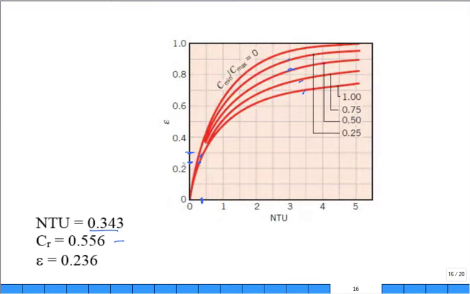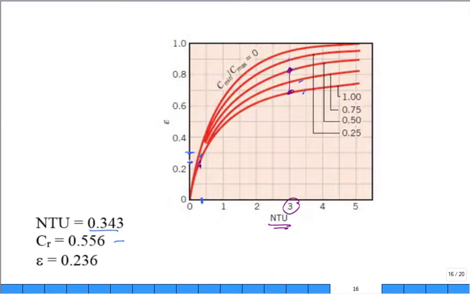Then as you started to reduce the water flow rate, it dropped straight down because the number of transfer units is not changing, C min isn't changing, until it hits the ratio C sub R of 1. So it drops from this point straight down to that point. There's not much of a change in effectiveness. It's very flat until roughly 50% of the mass flow rate of the water has been reduced such that now C sub R is 1. Think about it: if I would have had it way out here at NTU, it would have gone from here down to there. But we're tight right in there, so there's no change in effectiveness.